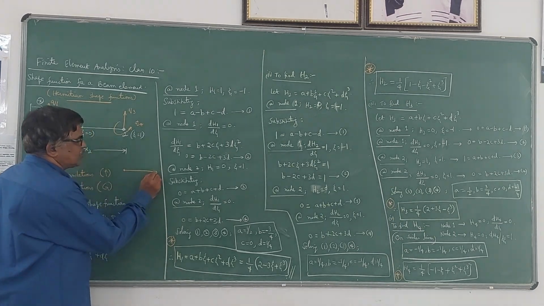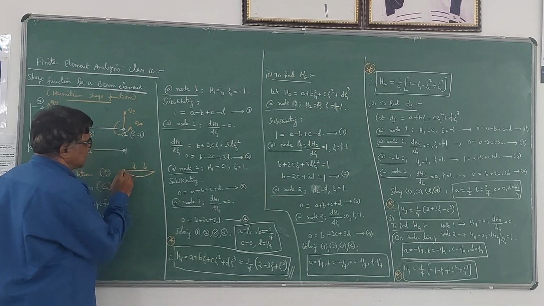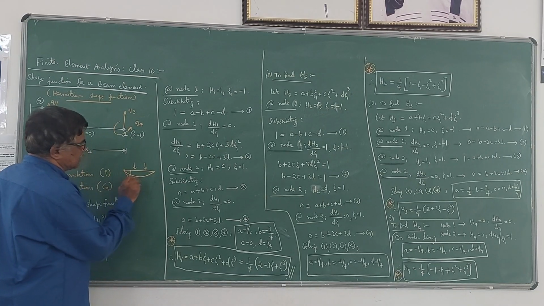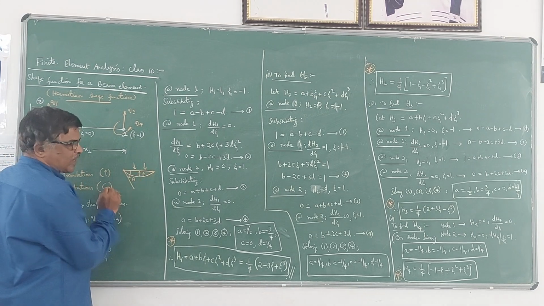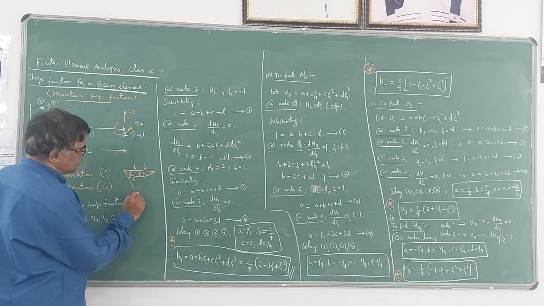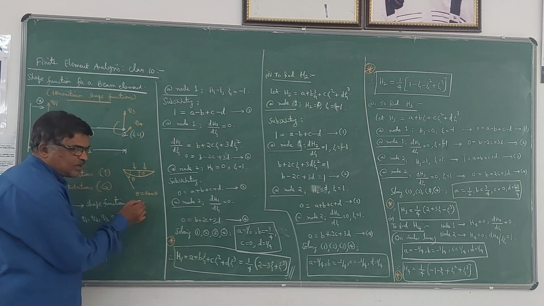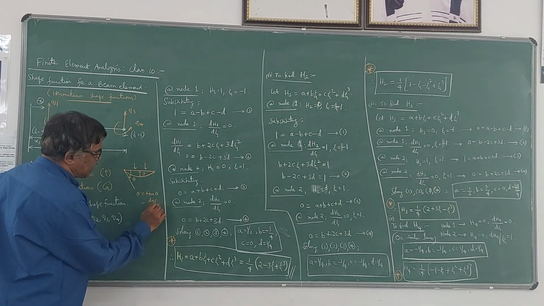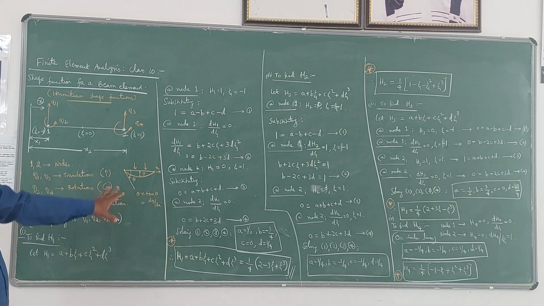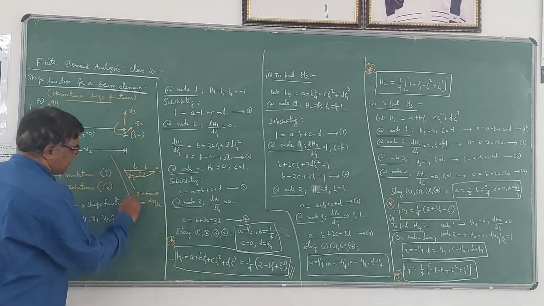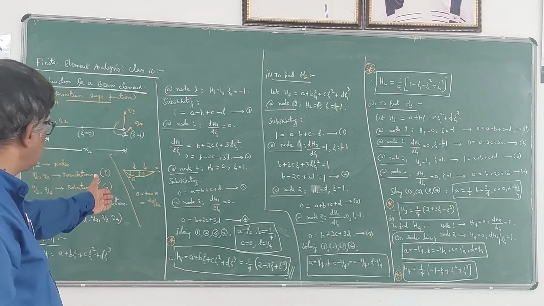Suppose this is a beam. When loads are applied on the beam, it deflects like this, and this is the rotation or slope, and this is the deflection y. There is a relationship between these two. Theta, which is very nearly equal to tan theta because theta is very small, is given by dy by dx from differential calculus. That equation holds good here. So by knowing the deflection, we can always find the rotation also by using this relation.